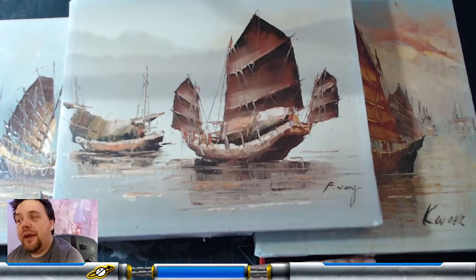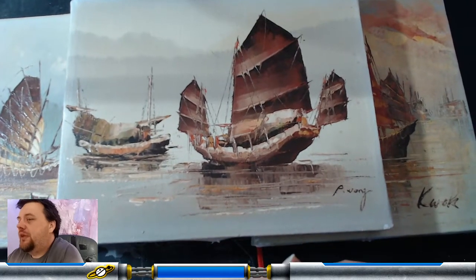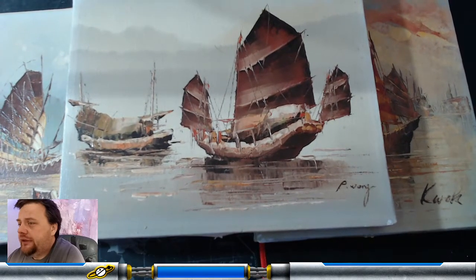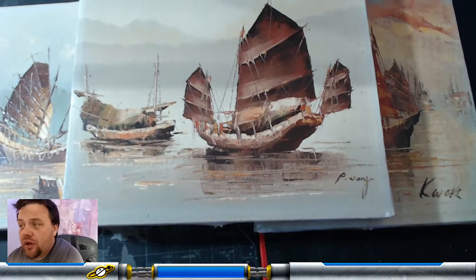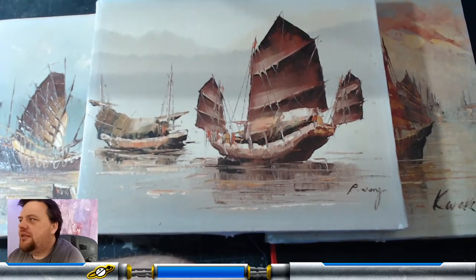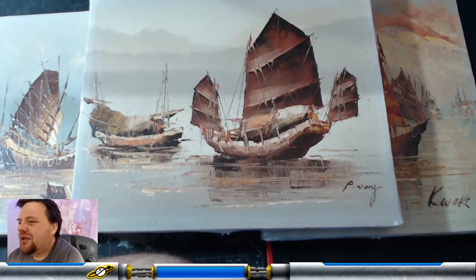But today we're going to be evaluating a painting. And in fact, we're going to evaluate 3 paintings to see whether they're actually worth anything. Because that's sometimes one of the hardest things to do. A client came to me, and these paintings had been on his parents' wall for a long time. And he wanted to see, now that they're no longer around, if they were actually worth anything. And so, it's an interesting thing to look into, because sometimes it is, sometimes it's not. But it all depends upon certain conditions.